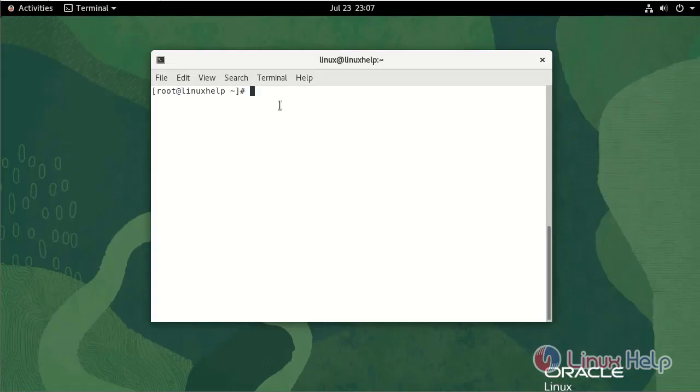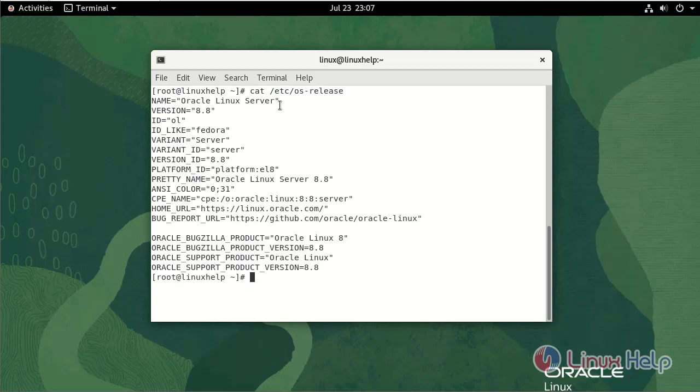First, I am going to check the OS version by using the following command. The OS version of the Oracle Linux is 8.8. Next, I am going to add a MinIO user by using the following command.